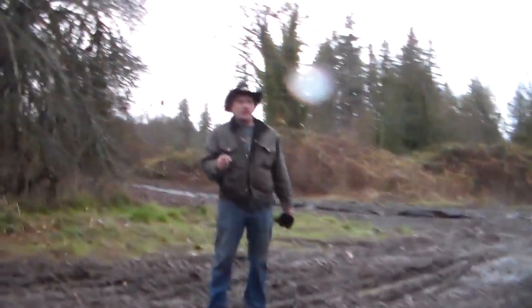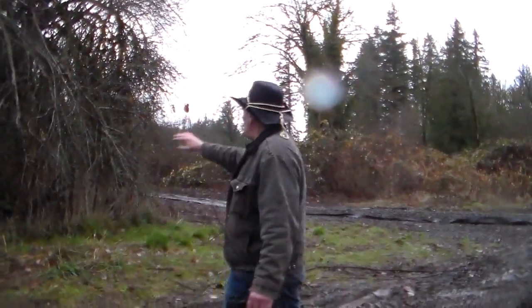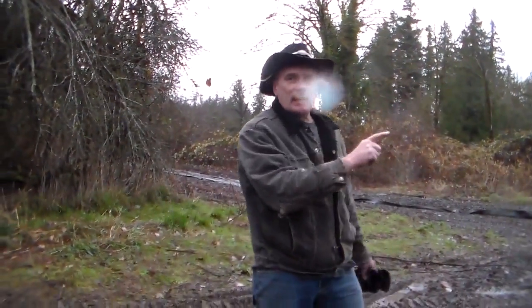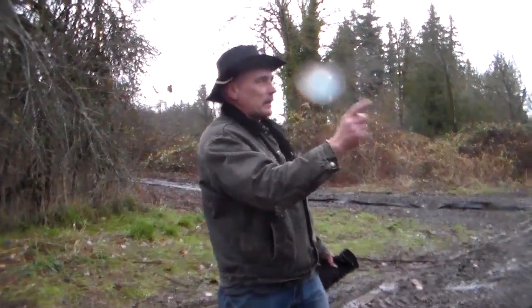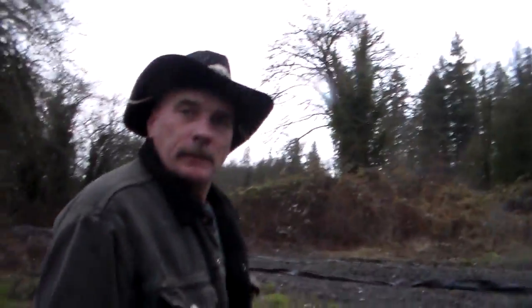Well, today, Jamie's going to be hauling gravel back and forth just up to here. And we're going to make sure that we have one good route in and out of here with a turnaround back there. And just beef it up, put underlayment behind it, and keep dumping rock on it. So at least we know for sure we can get our trucks back there, get turned around, and get back out, right? Yes.